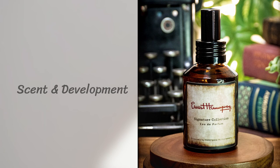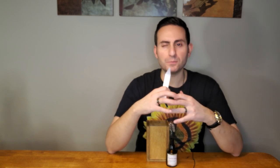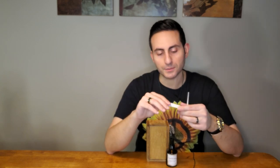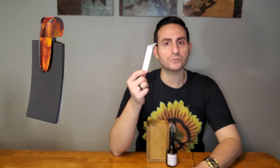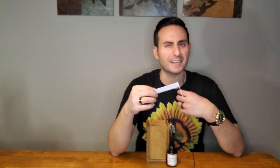As soon as this fragrance opens up, you are going to get this boozy richness — listed as bourbon in the note breakdown. You get this spicy bourbon note in the opening, and that alcoholic presence is really bright and mysterious, dark, masculine, yet powerful at the same time. Whenever I think of fragrances that give off a similar vibe, any number of Killian fragrances come to mind. I'm also reminded of Pure Malt or Pure Havan by Thierry Mugler, and even Eau de Lubon. But despite those comparisons, this one stands out and has a level of uniqueness that I really do like and appreciate.